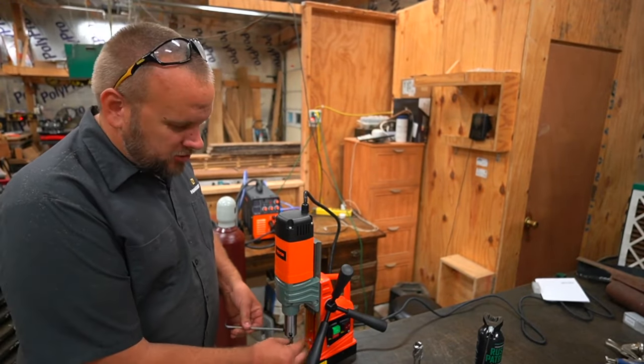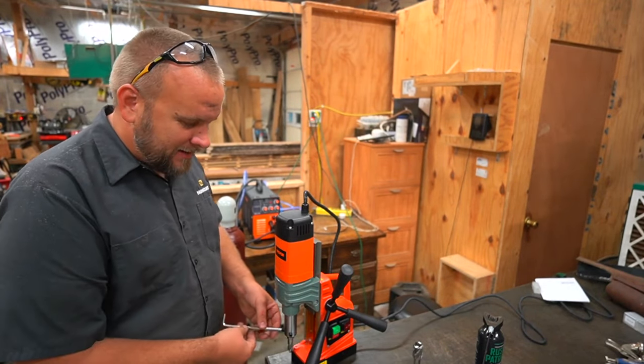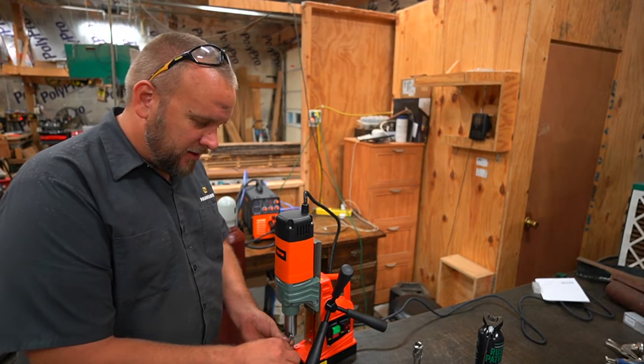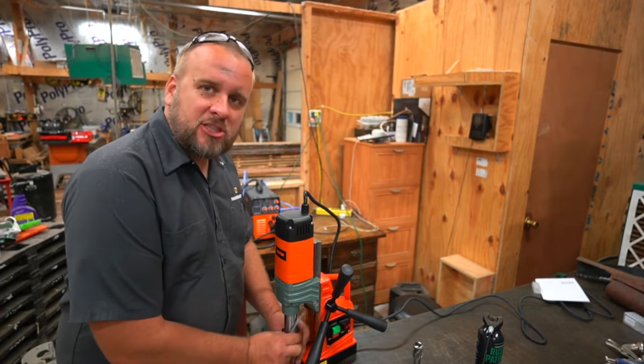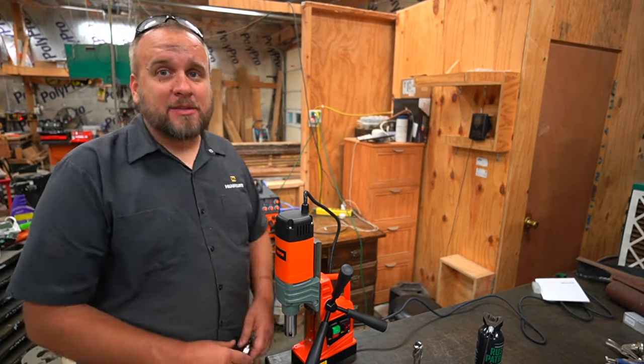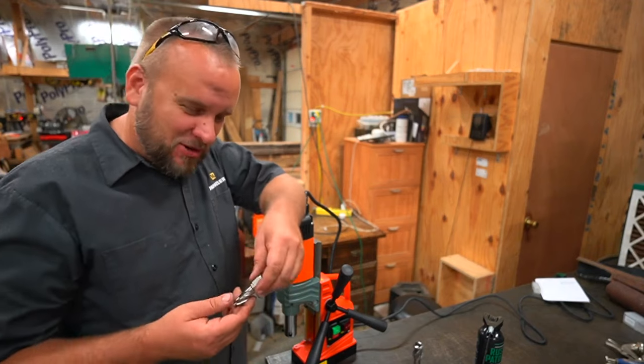The name tells you about half of everything you need to know about it. It is a magnet and a drill combined. So we have a big magnetic base that attaches it to the workpiece. Now I was able to work that out all by myself, pretty proud.